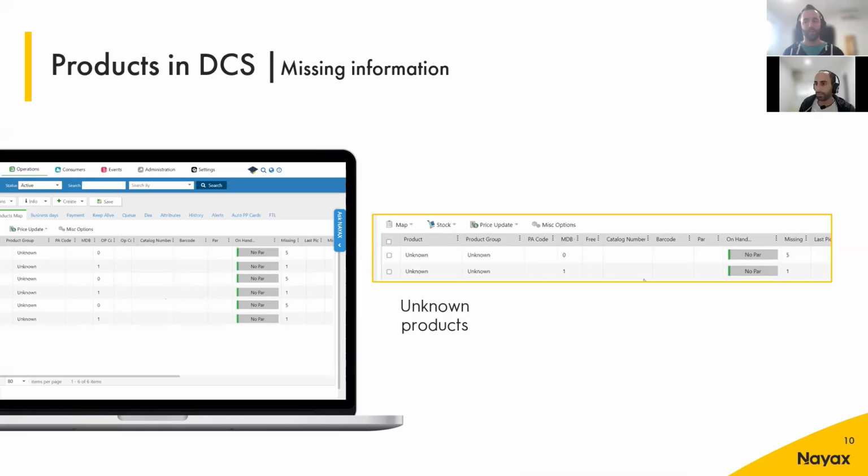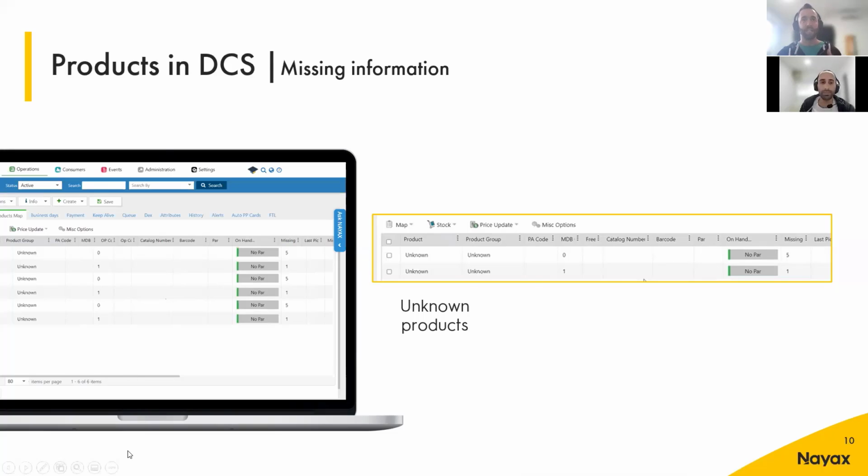When they try to purchase a product, the machine lets us know through the device that there has been a purchase, but we don't have any information on that. So you see that line in the product map is unknown. And there are a lot of issues that can be referred to that afterwards. So today we're going to see how we can sort this out and how we can have a well-organized product map for you as well.